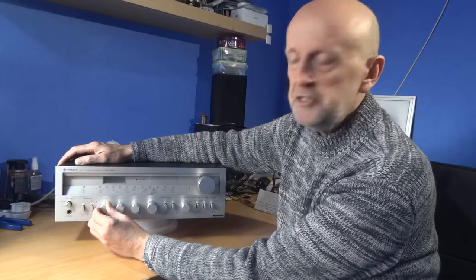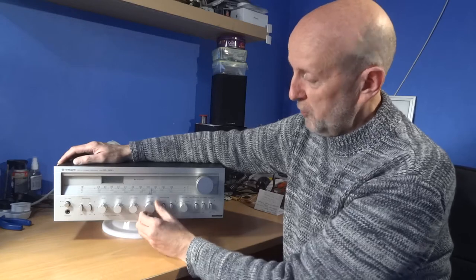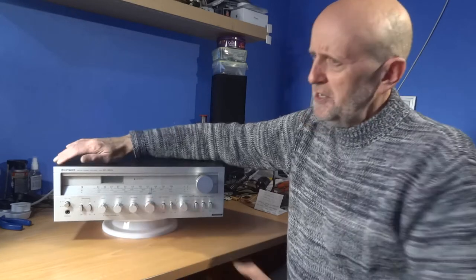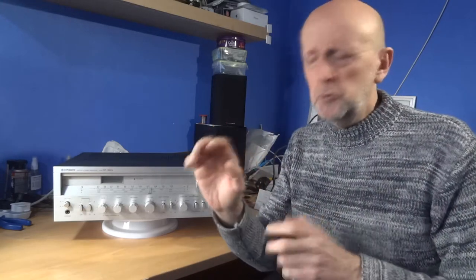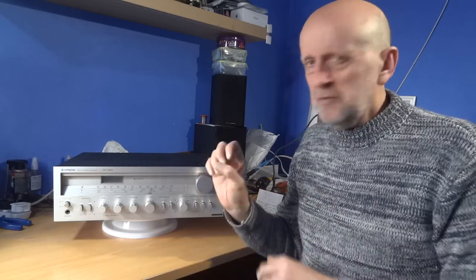The balance has a click in the middle, and the volume clicks all the way around. The issue with a clicking volume is there's no in-between — you can hit a position where one click is too low and the next click is too loud, with no way to find the sweet spot. Not a deal breaker, but you haven't got full control of the volume.